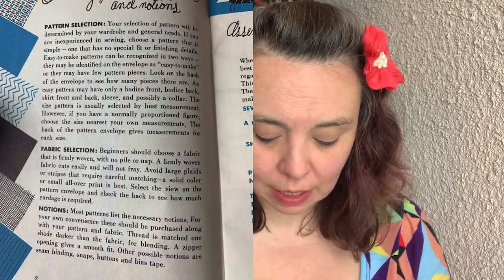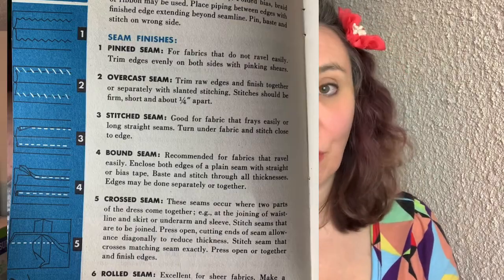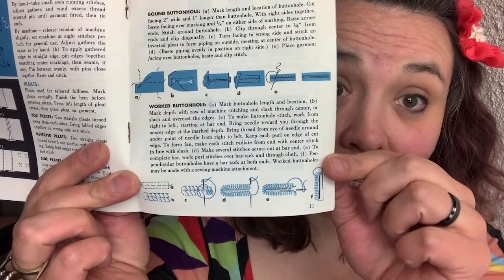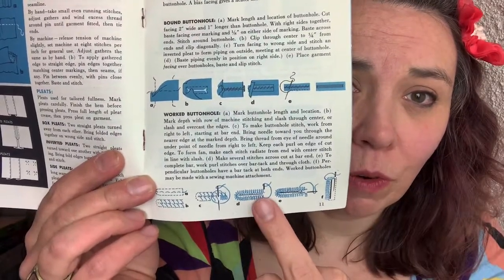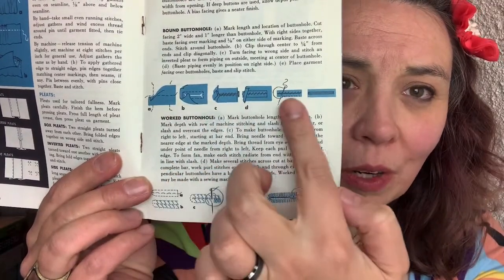This one is from 1952. I just looked inside the cover here, and it has things that maybe we don't necessarily do anymore, like all these different stitches that now we have machines to do, but like a buttonhole. But there's hand sewing buttonholes, which you can absolutely still do today. This is more for wool, it looks like. And then this is a bound buttonhole.